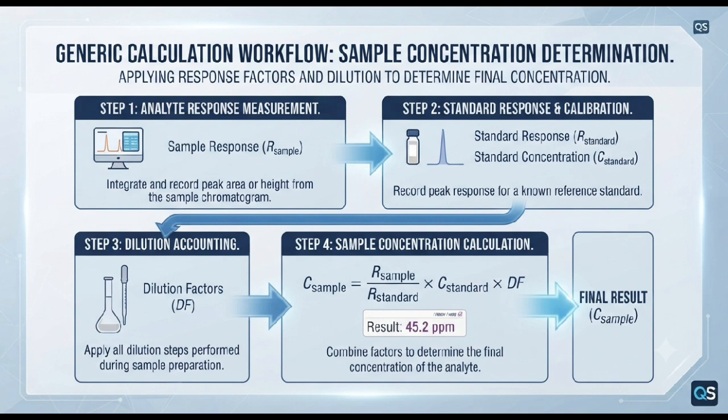Simple calculation concept. In a simple external standard approach, the sample concentration can be calculated by comparing the sample response with the standard response while considering the standard concentration and applicable dilution factors. The exact calculation must always follow the approved and validated analytical method. For regulated pharmaceutical testing, analysts should not modify calculation formulas without appropriate scientific and procedural justification.